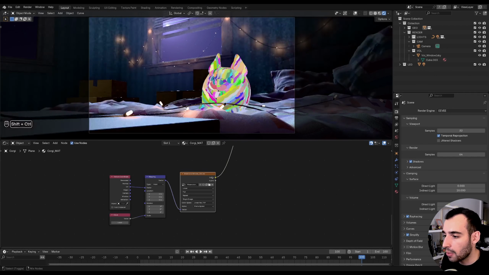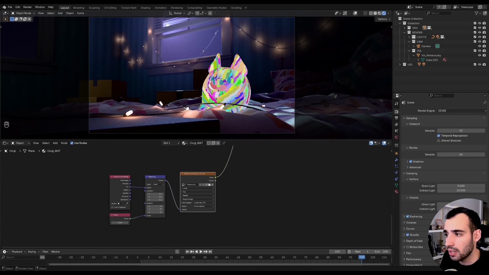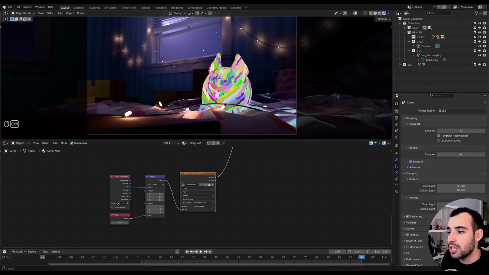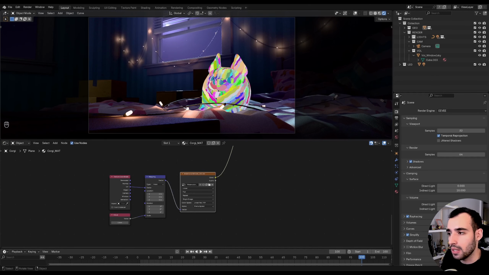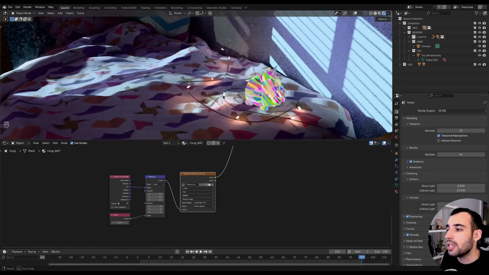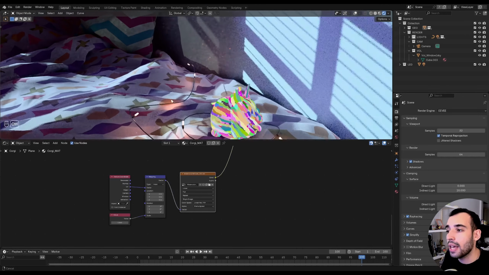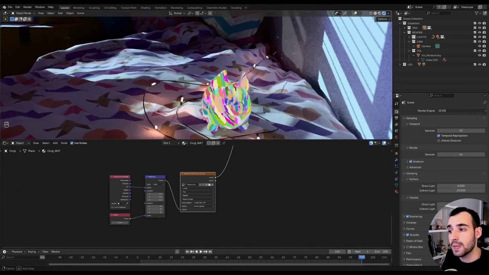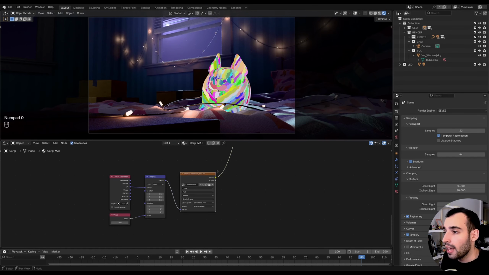Using my UVs, I'm projecting the same watercolor texture that we've seen before. I'm projecting it to its geometry, and since it's using the UVs, it's tracking with our object as we move the view, and that's not an issue.